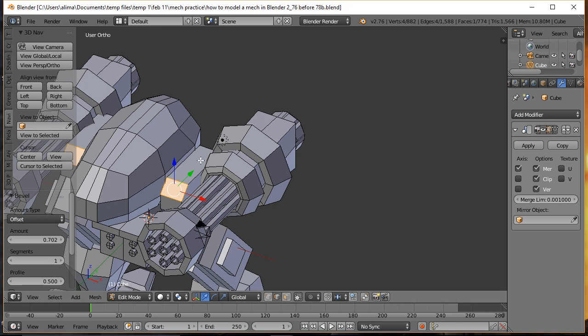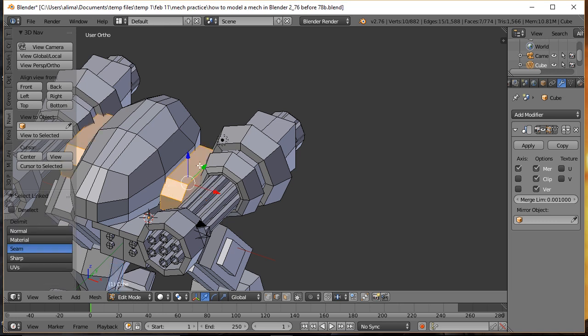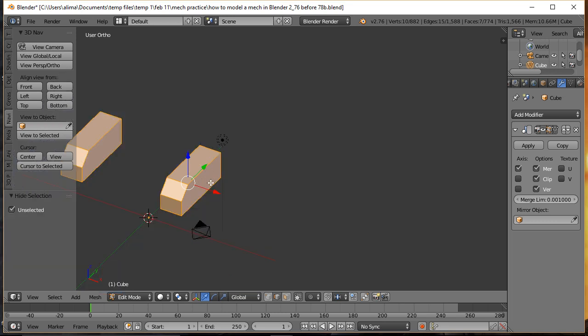Okay, what we're going to do for this part is we're actually going to hover here. We're then going to press L to select this entire piece of geometry. We're then going to press Shift. Then while holding Shift, we're going to press H to hide everything but here. We're then going to press A to deselect. We're going to go to face select. We're going to select right here.